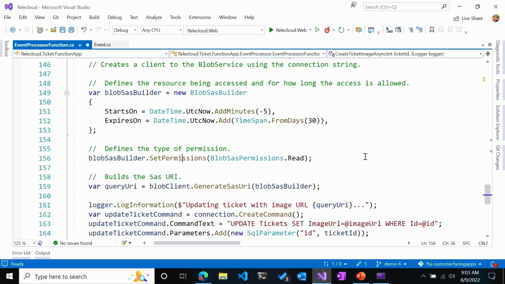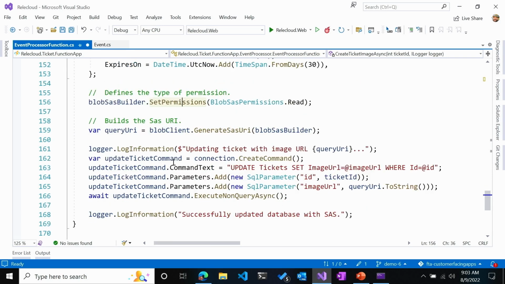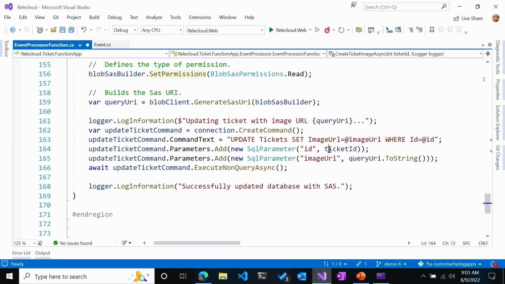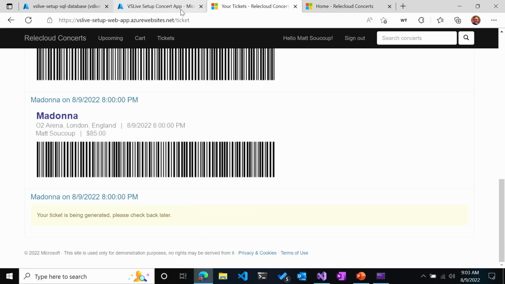And then right here, I'm setting the permissions to it. This means the ticket can only be read by me. And then I'm updating the SQL database here to say the ticket is me only. All right, by the ticket ID, and the ticket ID is related to me in the SQL database. So only I can see it. All right. Then, have that all deployed.